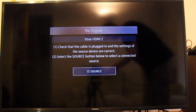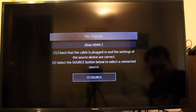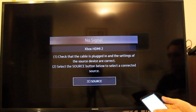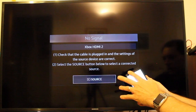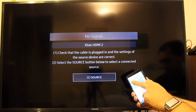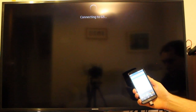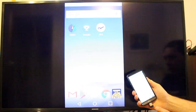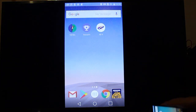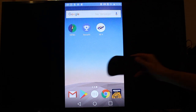Now I'll use Miracast to connect to the TV just to show the All 4 option. The Slimport HDMI cable works better, but if I slide down from the top of the phone — not all devices have this, but Miracast is on both my TV and my device. It's searching now, even though it's in airplane mode. The TV and my phone have no internet connection at all, and now this is connected.